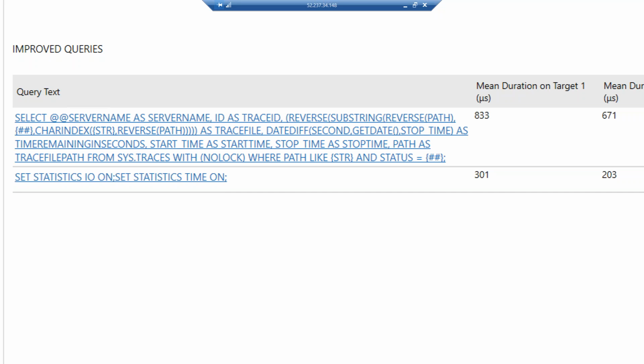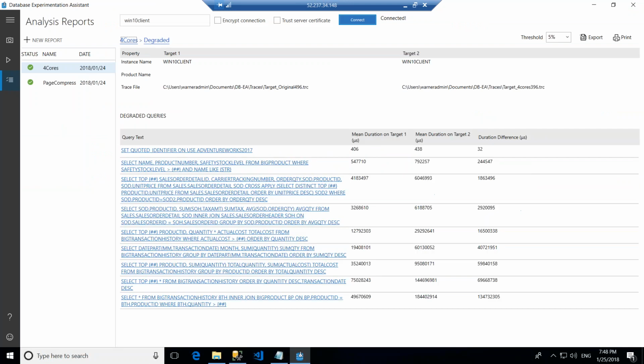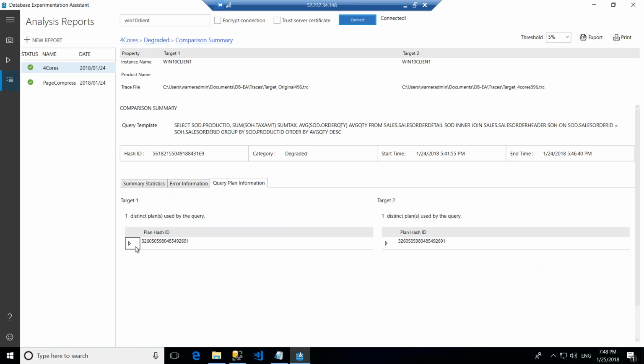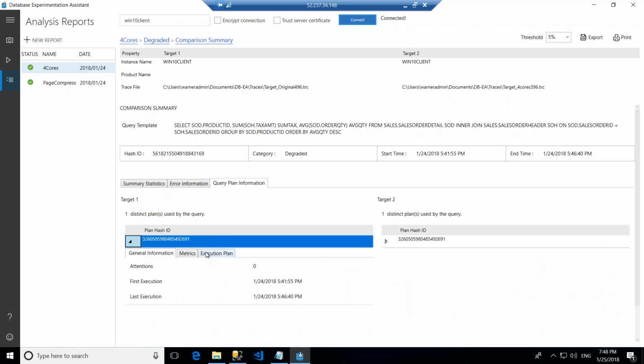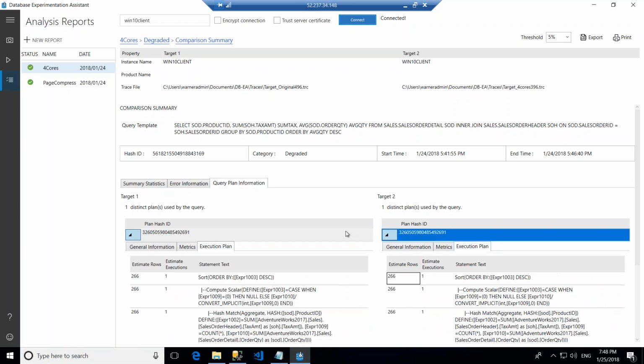The good stuff is in the other queries. In this case, yeah, you would definitely be able to improve. You go here and you can see the vast majority of them degraded. And if you have one of them that's a really important report, you can go into it. Same thing, we're going to load the full analysis. And we can see again the plan. Let's see the execution plan here as well.